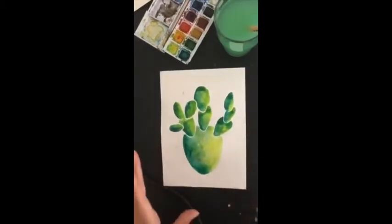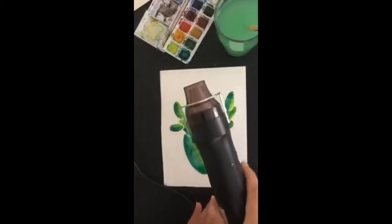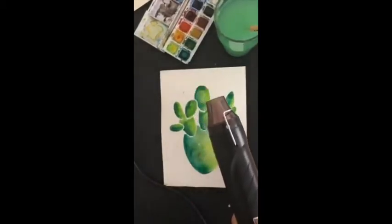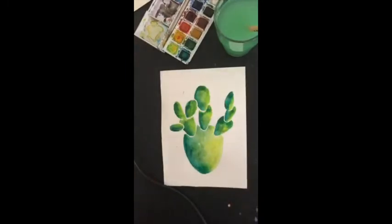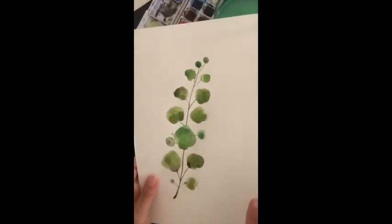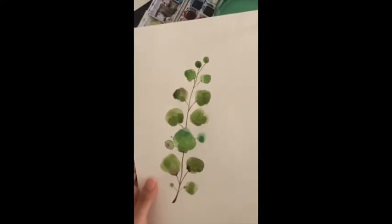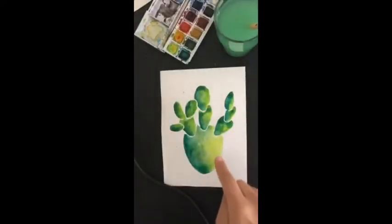All right. So for those who have a heat gun or a hair dryer, you can always blow dry with this. But because we have two other artworks I want to show you, let me know if I should start showing you the next one, which is this cute eucalyptus one. Because while we wait for this one to dry, we can start with this one. This one's really easy. I think most of you will like it. We just need to use our fingers and a paintbrush. Just give me a thumbs up if you're ready to move on. Don't worry. We're going to come back to this one. We're just waiting for this one to dry. Just so you know.